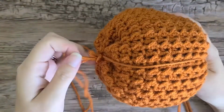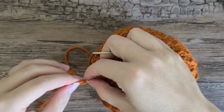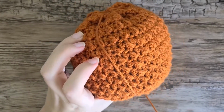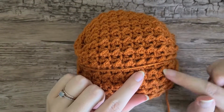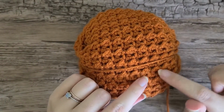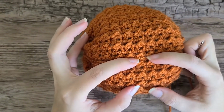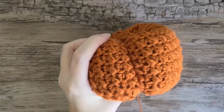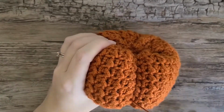Pull your yarn through. If it's anything like mine, it's going to knot on you, sorry. Alright, there we go. So pull it tight. Before you start pulling it too tight, make sure it's where you want it. I like to make sure that it's in between these half double crochets where the third loop sticks out, just because then it'll pull nice and tight there. Make sure it's where you want it and yank that puppy tight. See? Okay. And I like to do it twice just for good measure.